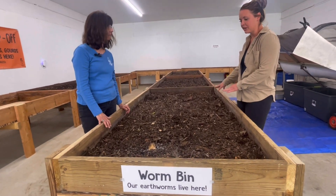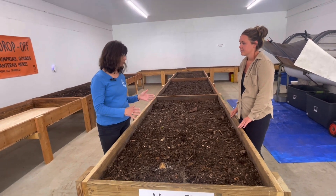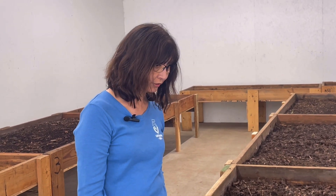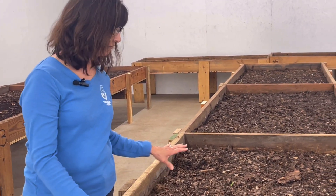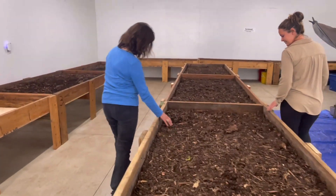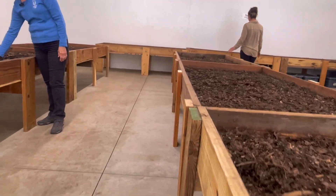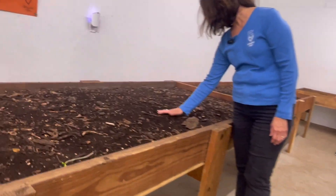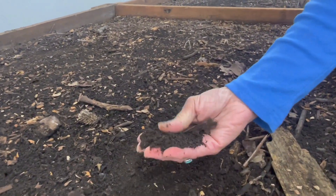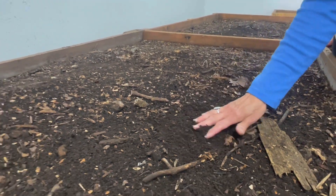So how long is this stage? Daryl will come in and regularly water it because the worms' skin needs to stay moist. We know in about four months the worms will have finished off the material. You can see the difference in some of these beds — over here you can see larger leaf particles, and over here the leaf pieces are gone and it's down to the black castings, which is what we're really after. It's just nice rich worm castings — they've eaten everything and put it back into the bed for us.